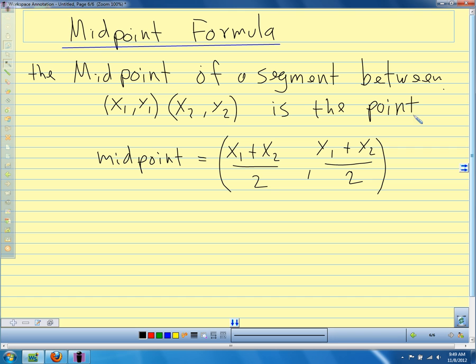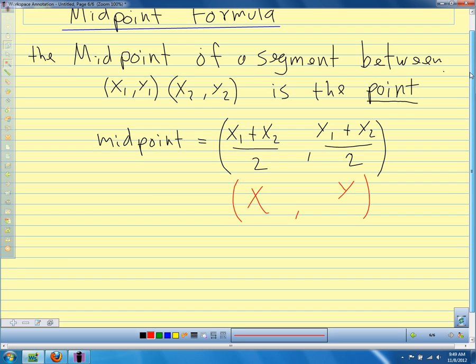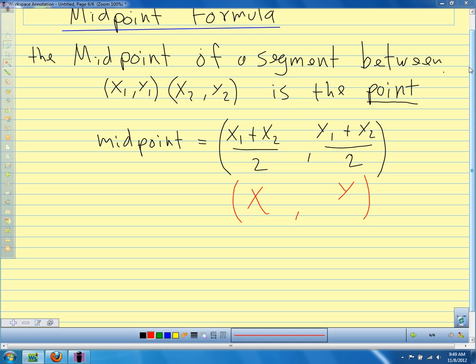The important thing to remember about the midpoint formula is it gives you a point, not a number. So this is a coordinate. This is x, and this is y. So we add the 2 x coordinates, divide by 2, add the 2 y coordinates, and divide by 2. And we get an x and a y. We get a point. A lot of people confuse the midpoint formula. They think you get a number, because all of our other formulas we've gotten a number. This one we get a point, a number for the x coordinate and a number for the y coordinate.